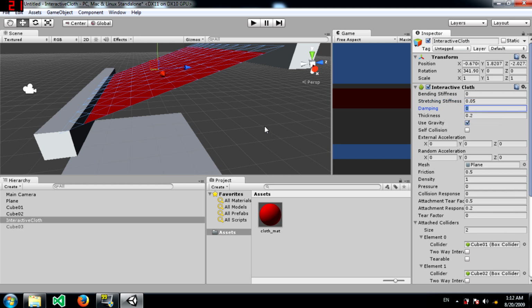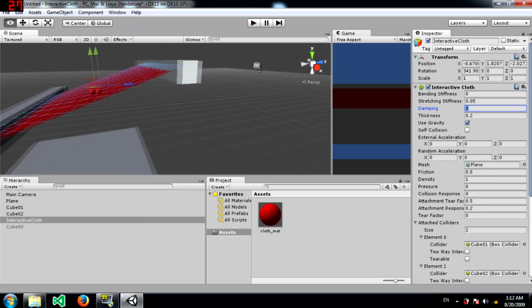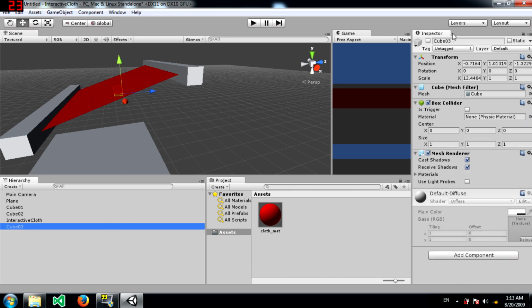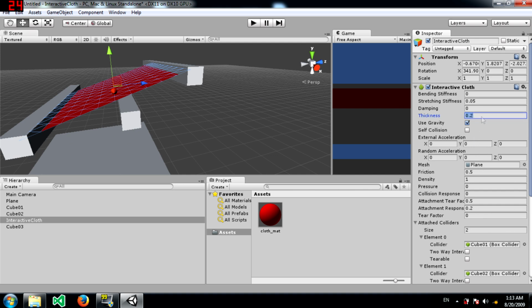Now let's change the thickness of the cloth surface. This might be a little hard for me to explain to you, but let me try with an example. I mean, you already know what thickness is, and you can set it anywhere between 0.001 and 10,000. So you can make the cloth really thick.